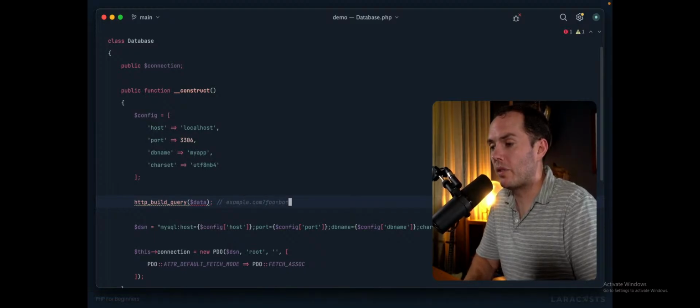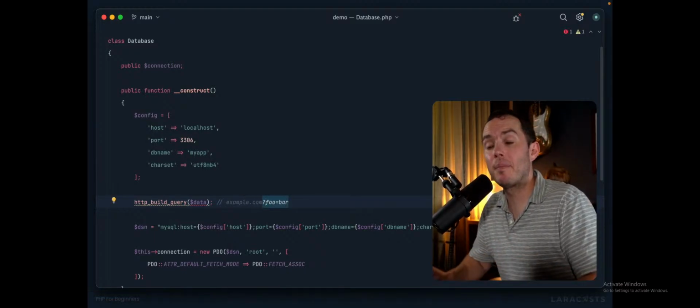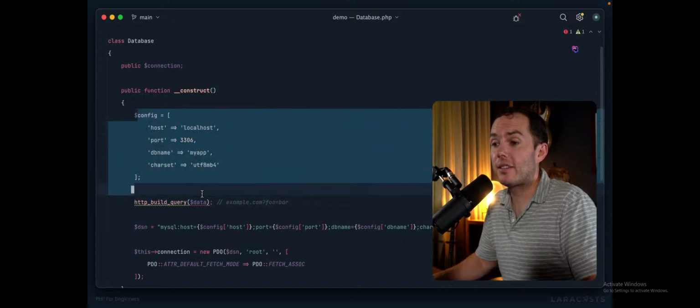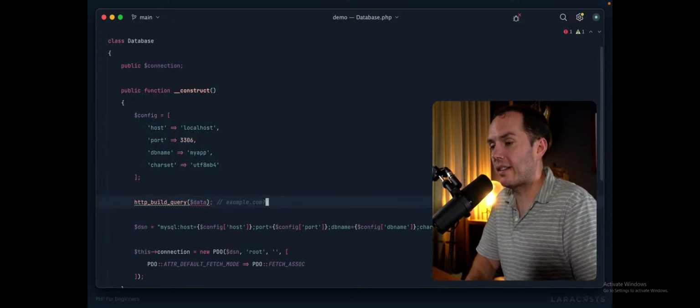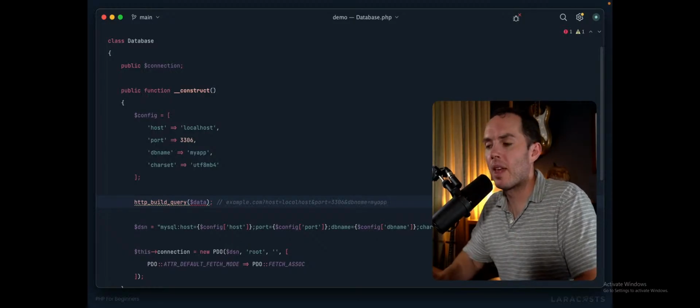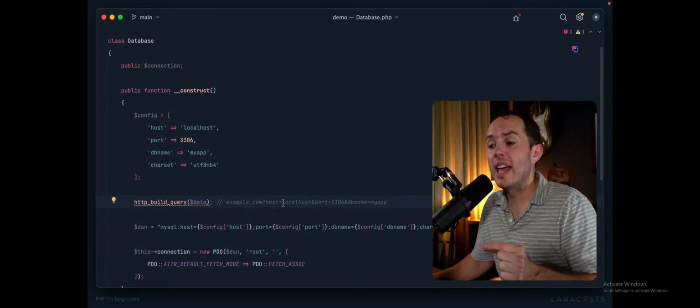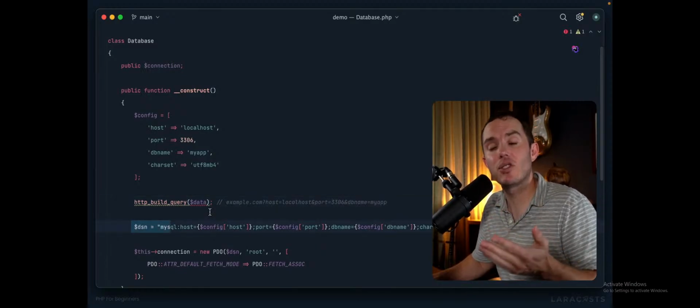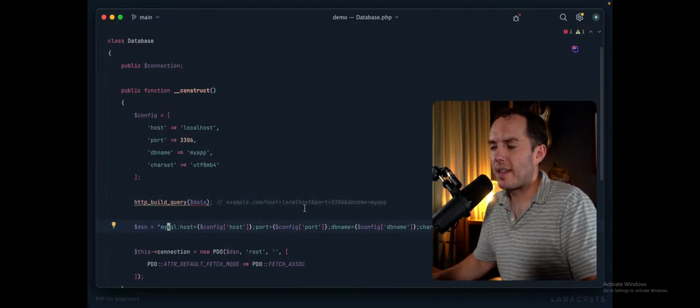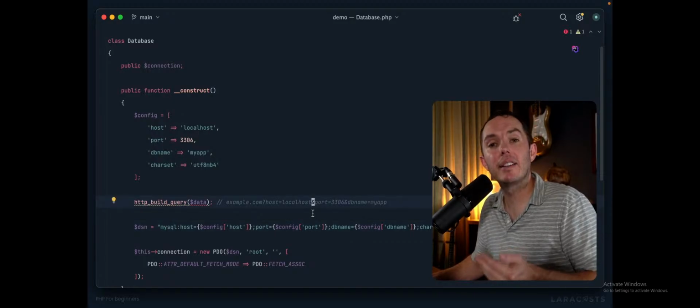sample.com?foo=bar. This is the query string. So if I used this associative array, it would do something like this by default. host=localhost, and port=3306, and dbname=myapp, etc. But in our case, we're going to use it not for a query string, but instead a DSN connection string. The only problem is it uses the ampersand as the divider.